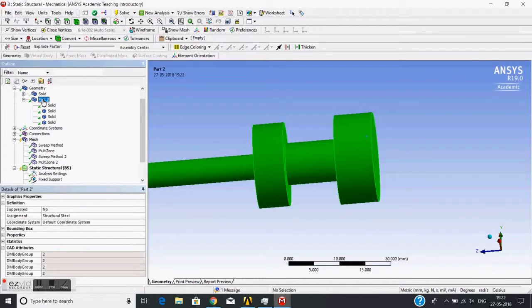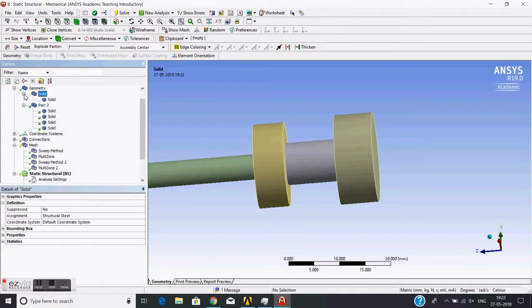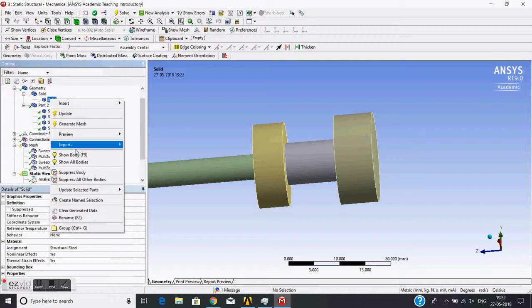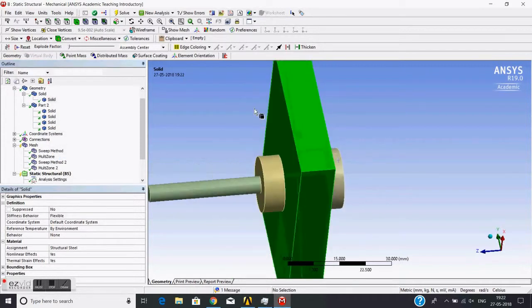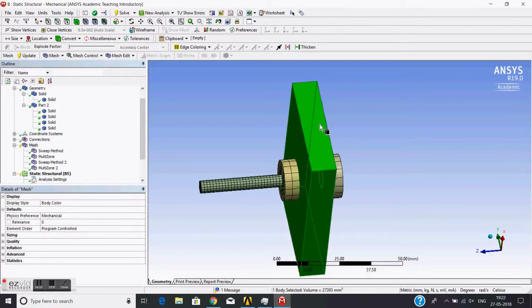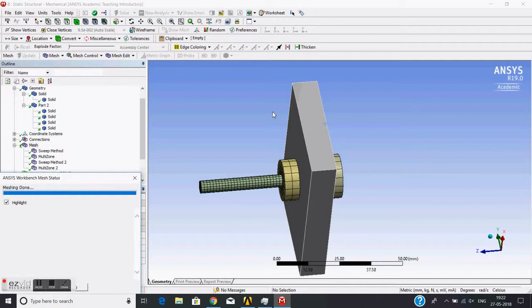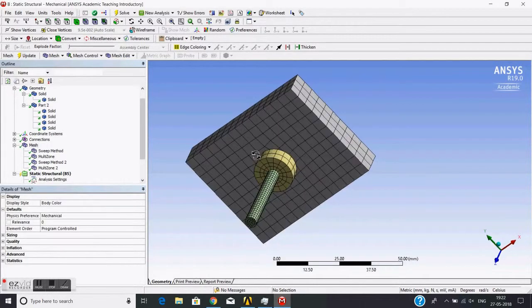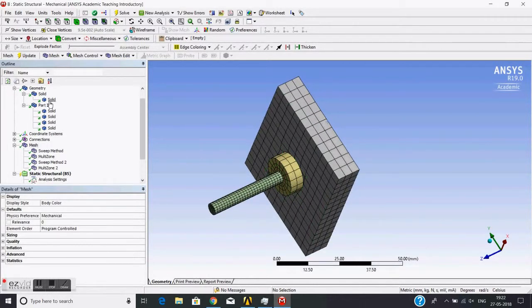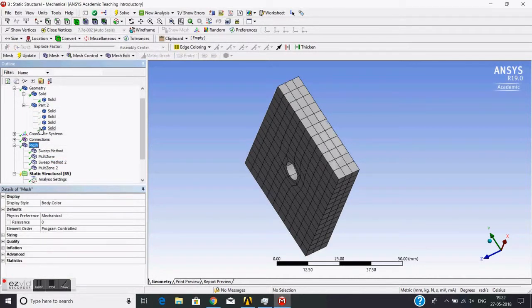Okay, so just hide this. No, no need to hide this part. I'll just show this part, and here I will use the default mesh, and then I will generate mesh on selected bodies. Yes, this is the mesh generated on this body.